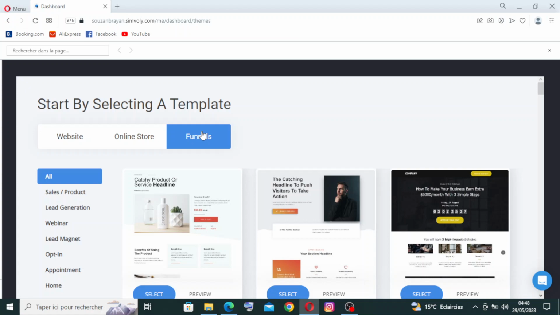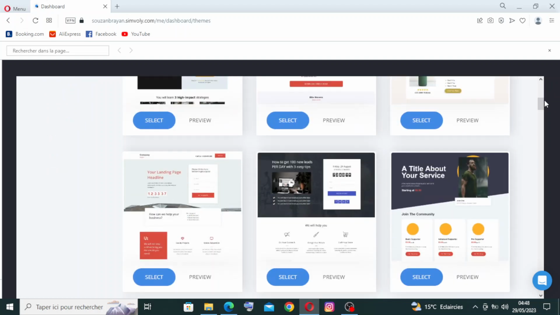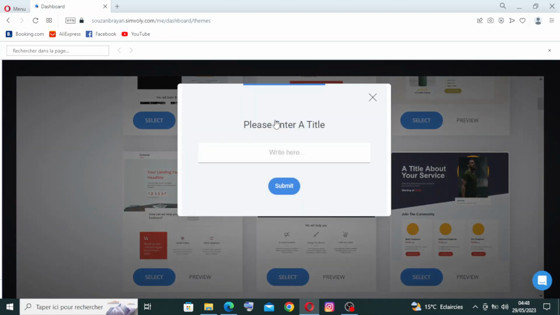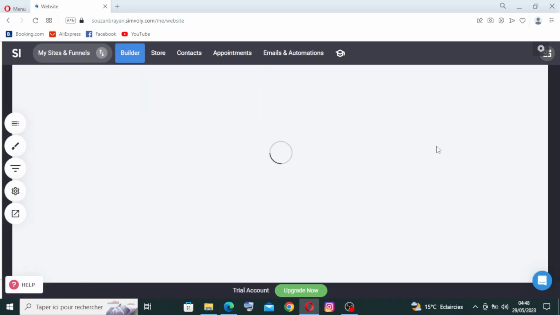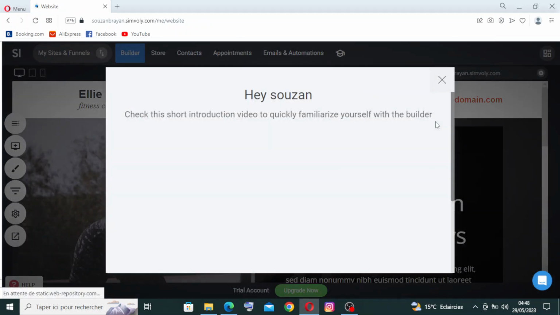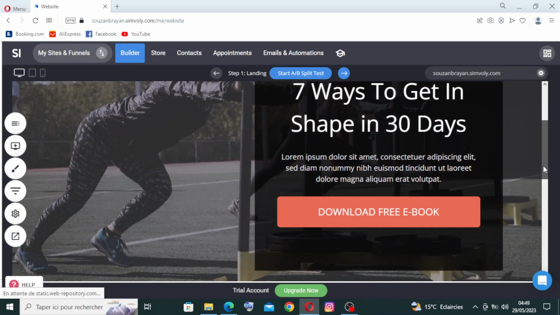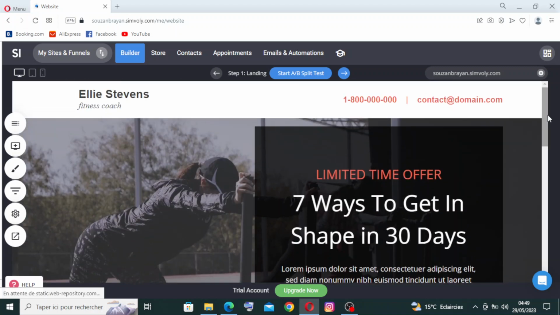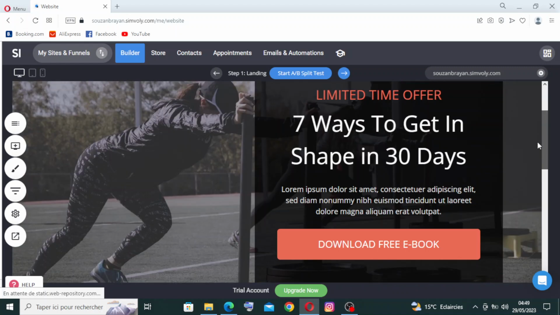If you want to start with a template over here, you just need to choose what you want, click on select, enter the title that you want, and then just submit, like this example. So this is how to build your first store in your account. It's very easy. After you choose a template, it's going to be very easy to use the website here.